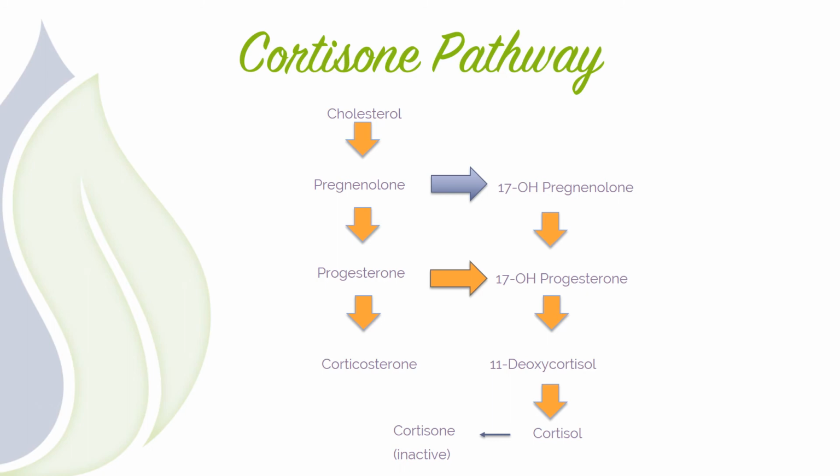But when your body perceives it's in trouble, it shunts as much cholesterol and as many precursors as possible into cortisol. Now cortisol has one other thing that can happen to it. It can get turned into the inactive cortisone form. Cortisone serves as a reservoir, and so people who have insulin resistance, they have VAT or visceral adipose tissue, fat around the middle, people with diabetes, folks like that are more likely to have high levels of cortisone. The cortisone serves as a reservoir, and so when cortisol goes down, it gets converted back from cortisone to keep it high. So people in that situation may have sustained higher levels of cortisol.